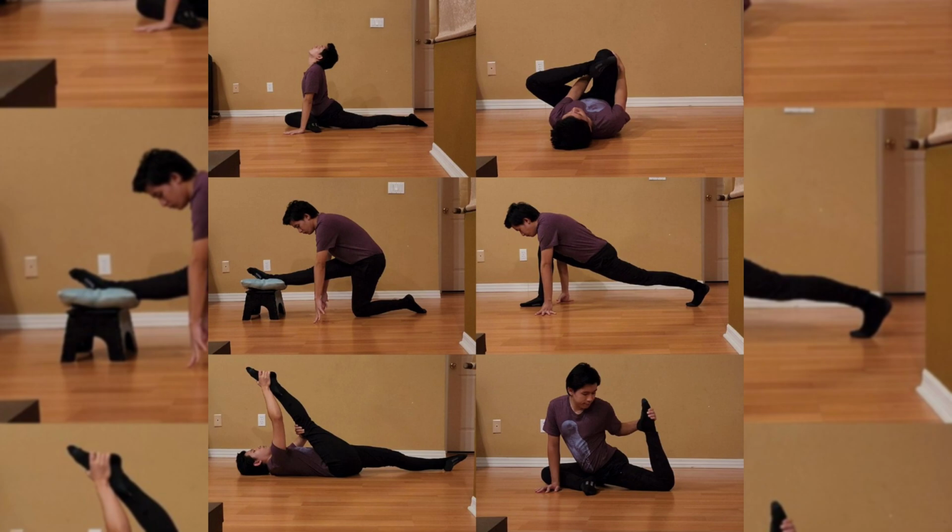What if I only stretch 1 day a week? Well, you're not gonna get your splits. You gotta stay consistent or all your progress will be for nothing. Good luck.